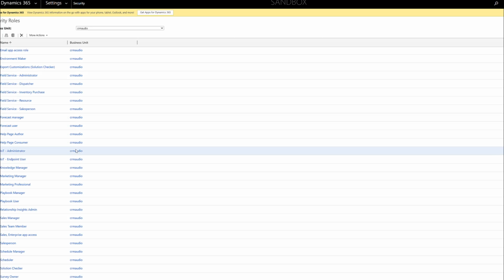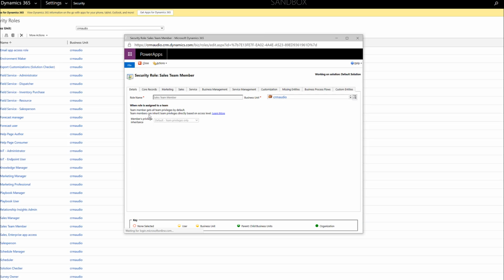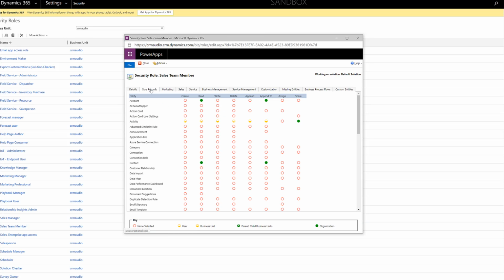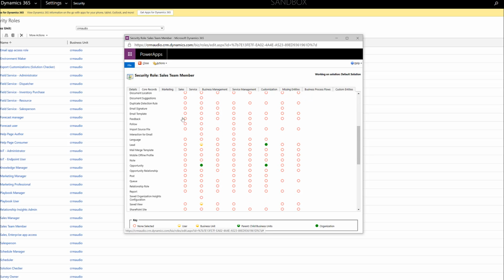One of the ways that this is going to be enforced is through some new security roles. There's a new role called Sales Team Member. What Sales Team Member includes is the core entities that users should be able to have access to, such as activities, reading accounts, reading contacts, creating activities, creating notes. And you can see it's pretty limited. This security role is read-only. You can't change it, but users who have team members are going to have this to support the app that I'm going to show you next.